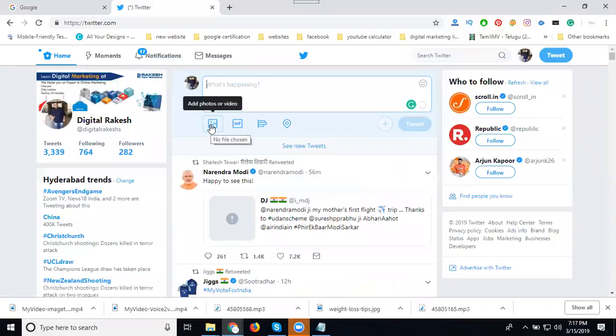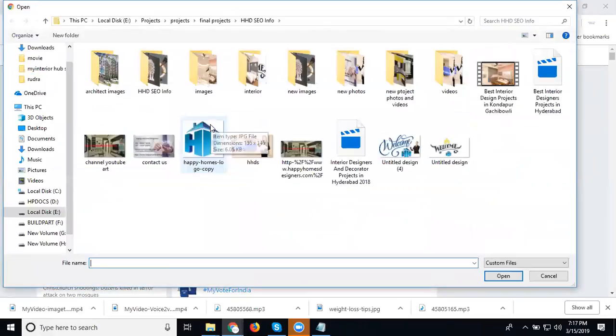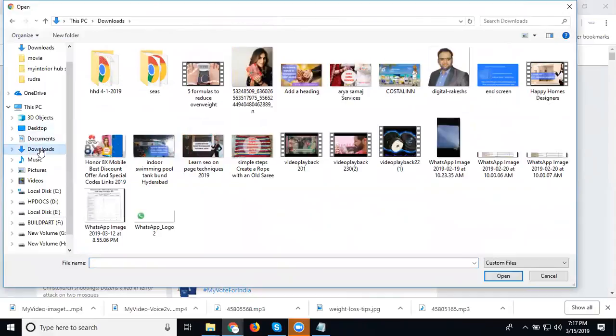Suppose that video we can promote with multiple thumbnails. Here I'm not using any kind of tools or third-party websites. First, just copy any video. Twitter supports only videos up to 2 minutes 20 seconds. More than 2 minutes 20 seconds will not be supported.